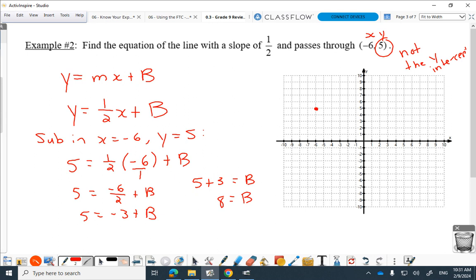And in the case of y equals mx plus b, I personally find isolating b on the right side is actually a little easier than isolating on the left side because it's already on the right side. But you do what you want. Final statement, therefore, y equals 1/2 x plus 8.